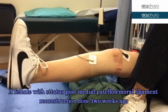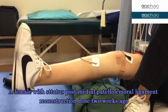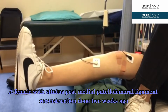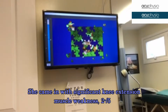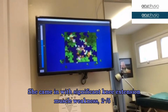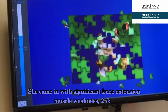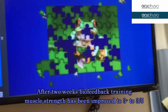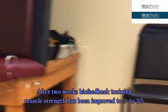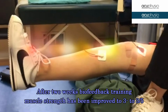This is a female patient with status post medial patellofemoral ligament reconstruction done 2 weeks ago. She came in with significant muscle weakness, which is about 2 minus over 5. In just about 2 weeks, her muscle strength has improved to 3 minus to 3 over 5. This is accomplished by using the biofeedback training.